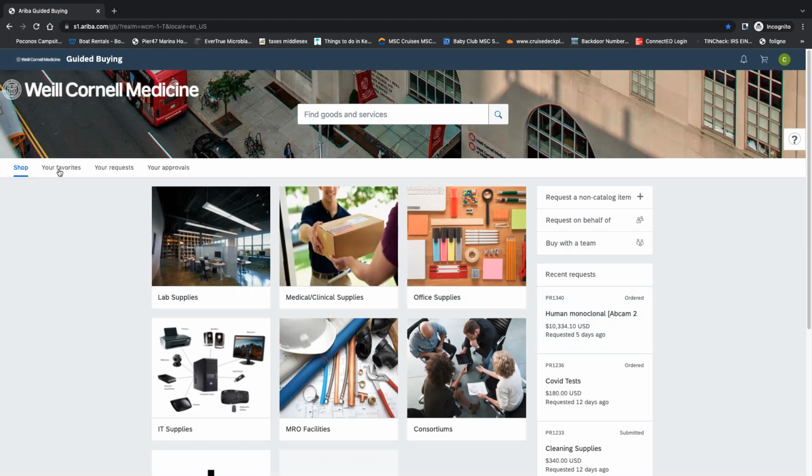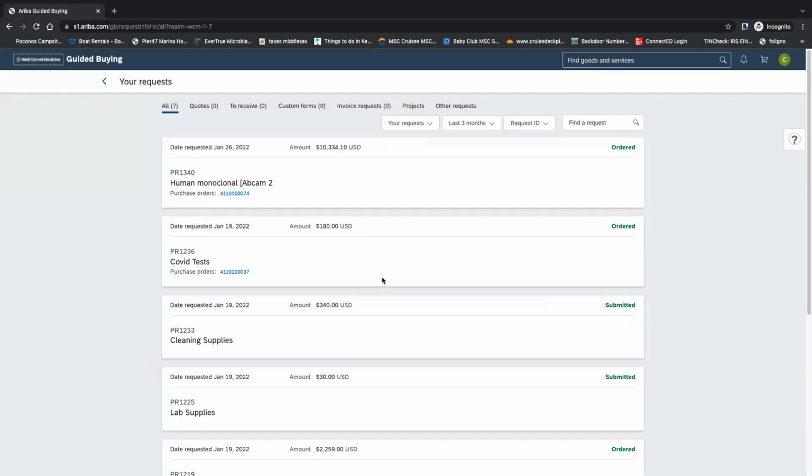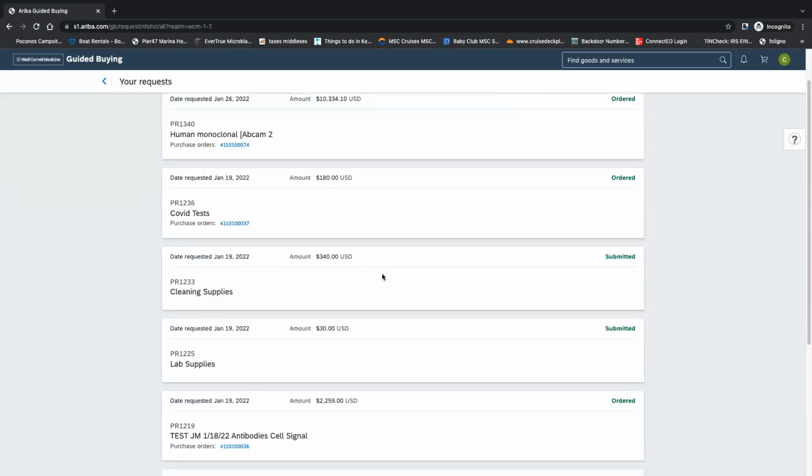Here we have your favorites. You can create a list of all the items that you like to purchase frequently out of the catalog. And then your requests, you're able to see all of your requests on here.